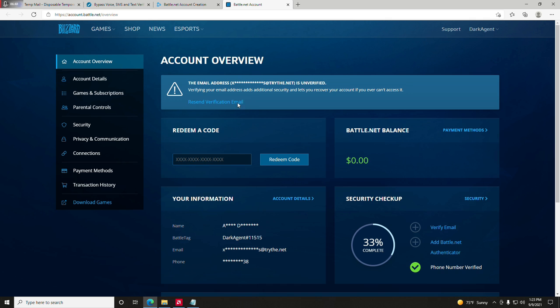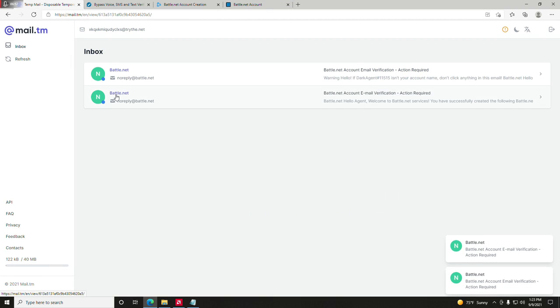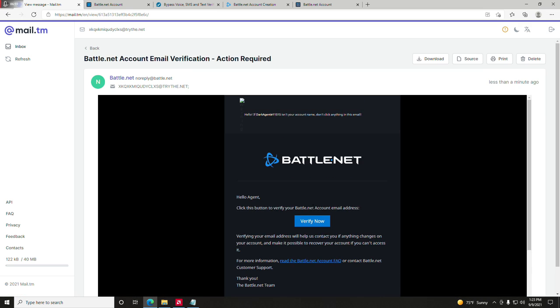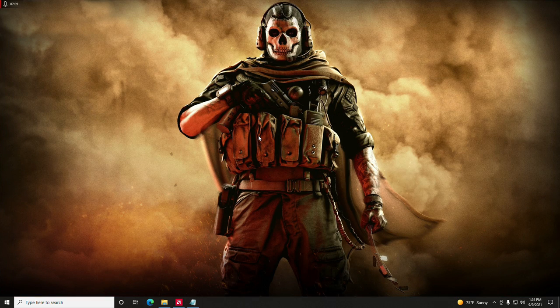We're going to go into account settings as we usually do. We're going to resend the verification email. We're going to wait patiently. There they are. And we're going to click on that. We're going to go back to email, back to the inbox, click on the second one, verify now. We're at 67% with the final last thing remaining is the BattleNet authenticator, and we are golden.